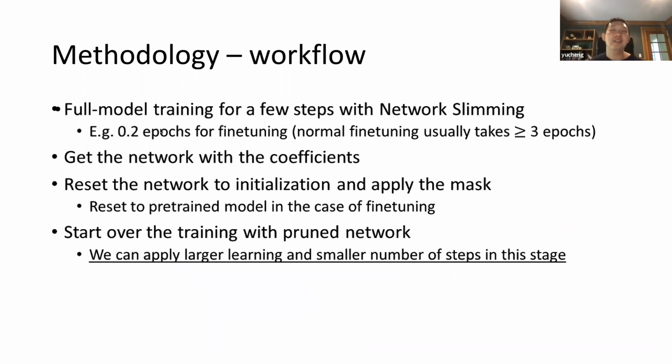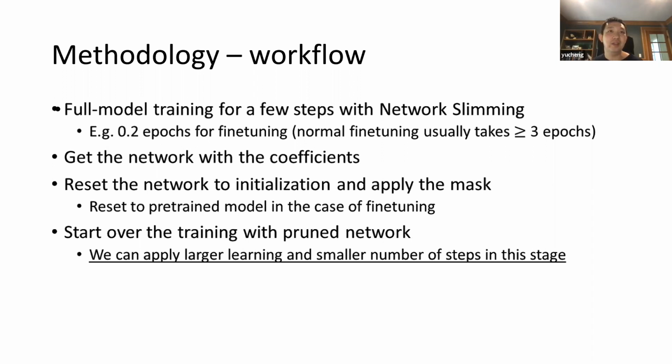As we know from the Early BERT paper, you get your tickets not only at the end of full training, but at the first stage of training. So we try that: how about 0.2 epochs? Can we get this sparse structured network using fewer epochs to get the tickets? After that, as I mentioned, you get a compact model, but you still train with the same amount of data.